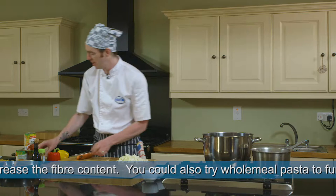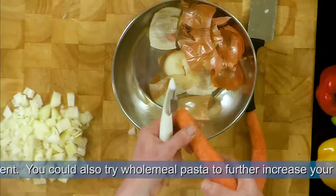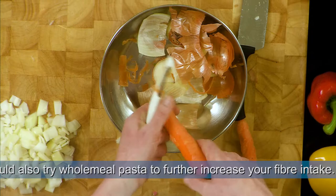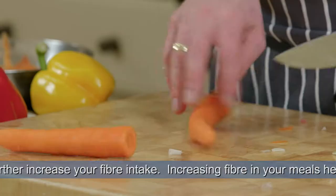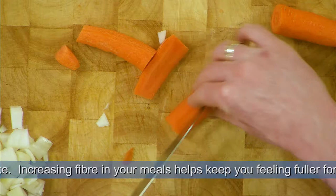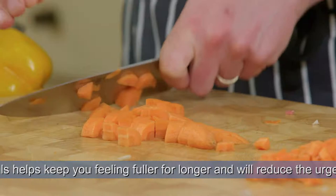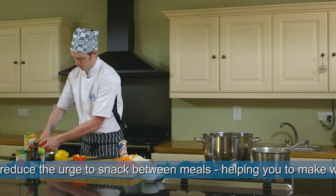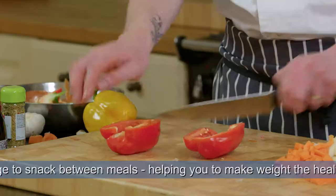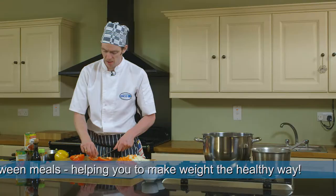I'm going to peel our carrots. And again, we want to chop those into dice so they can be fairly rough. Now we move on to our peppers. Slicing into the middle, we pull out the pips and just slice out any of that white membrane.